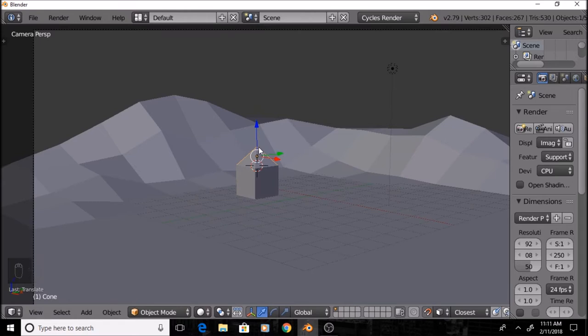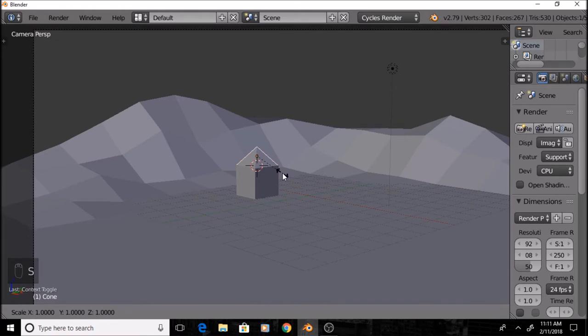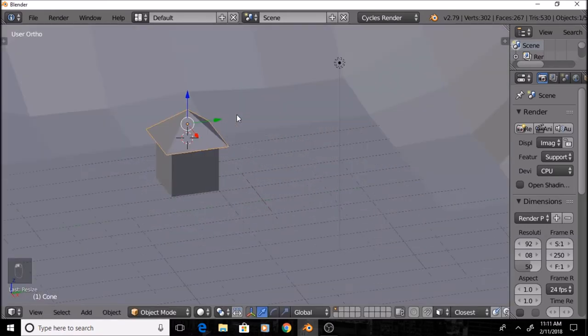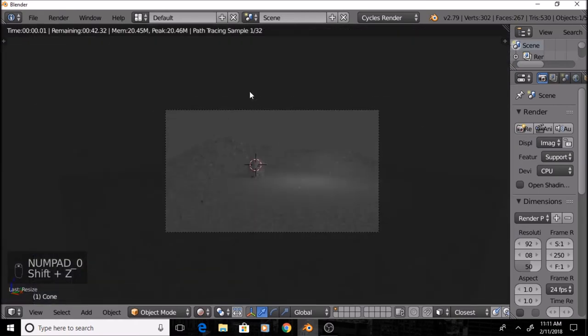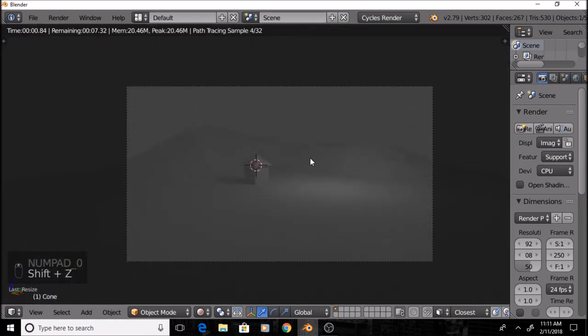And I'm gonna press actually Shift Tab before I do any of that to make sure I have snap turned off. And I'm just gonna press S, Shift, Z, and that'll make it go on every axis except for the Z axis, so I can scale it on those axes. So I'm just gonna drag it out a little bit until it looks good to me. You know, that looks about right. If I go Shift Z, check it out in rendered mode, I'm liking that, you know.